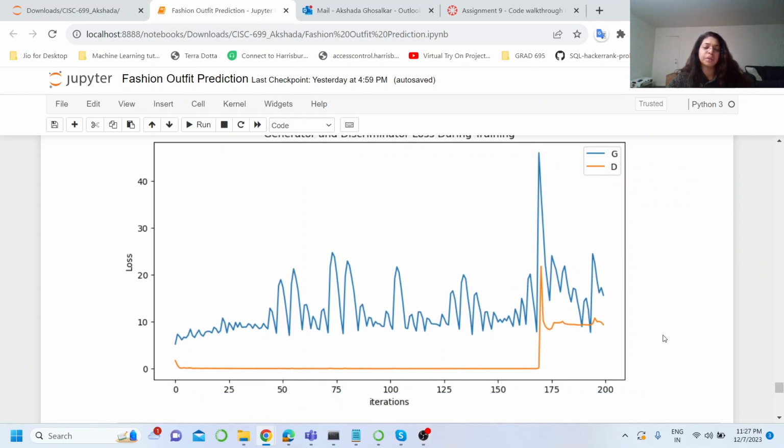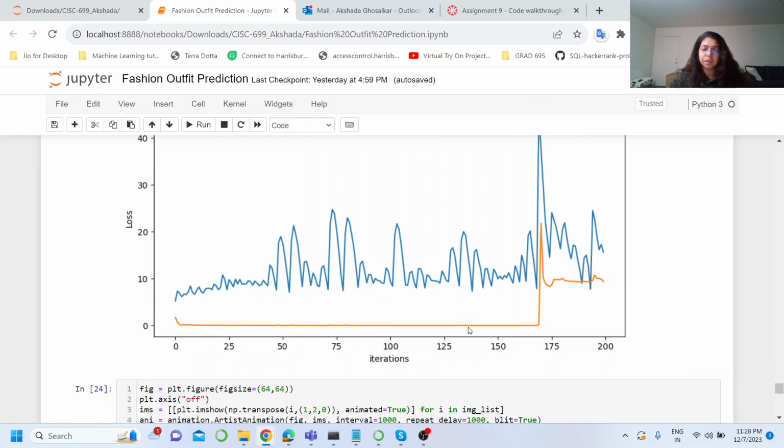Here the generator fluctuations are comparatively less, but close to iteration 175, the fluctuation is high. However, later on the frequency of fluctuation is a bit limited, not that much fluctuating.